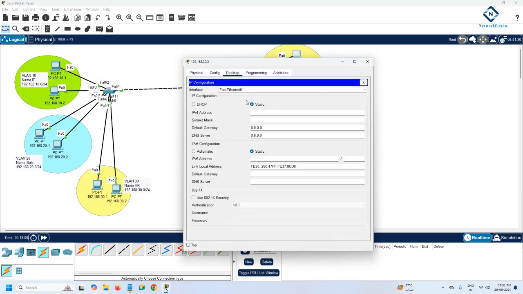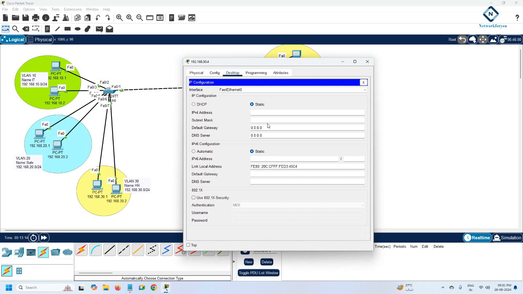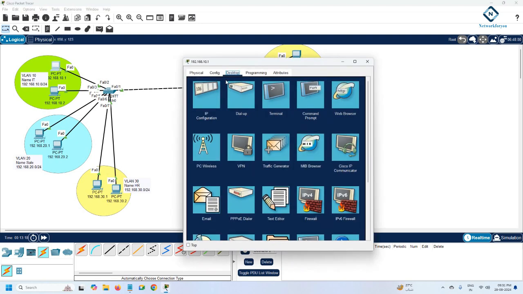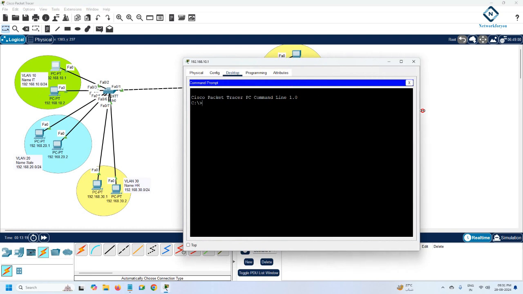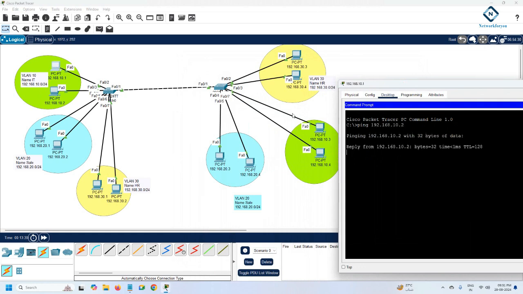192.168.30.3 and here we will go 192.168 this one and we will assign the IP here. Okay, now we can ping. So let me go to this machine and we can check same VLAN is working, different VLAN is not working. We need to verify that one. So I will write ping and we will write 192.168.10.2. If you see I am pinging from here to here, it is working.